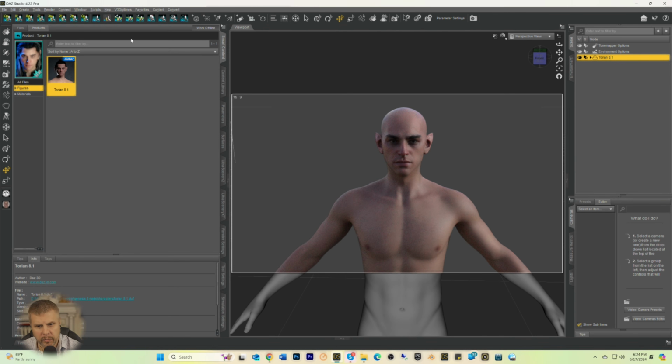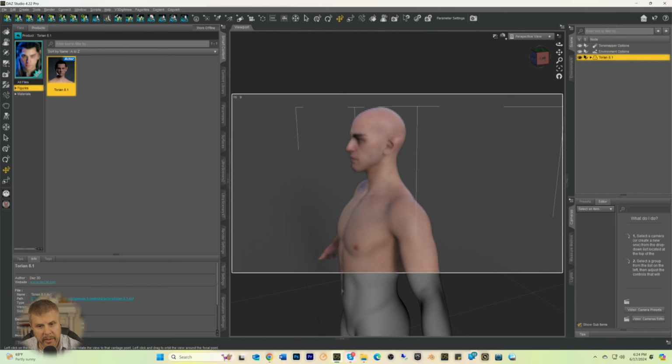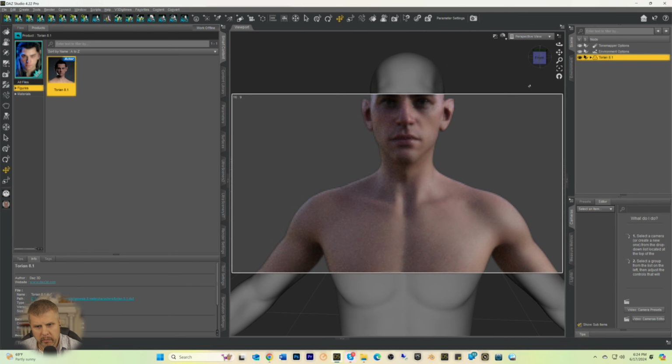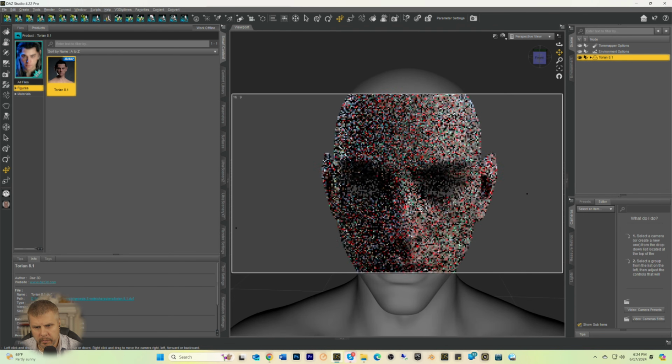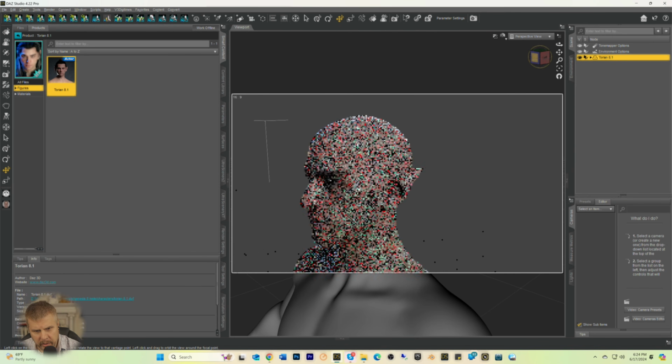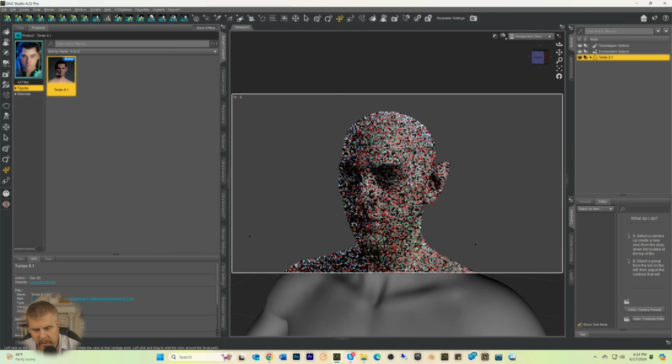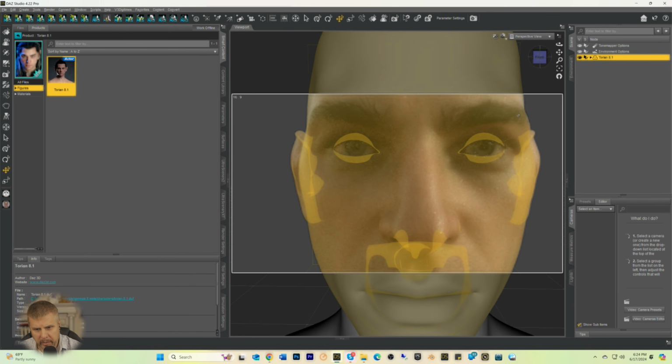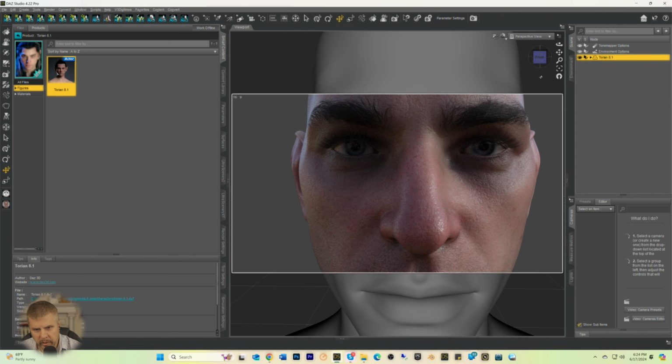Okay, this is Torian. He is beautiful. Now we could take those ears down if we wanted to also and turn him into a real man. Look at those beautiful eyebrows. I think they may be painted on. That's the thing about painted eyebrows, is they're just so beautiful.